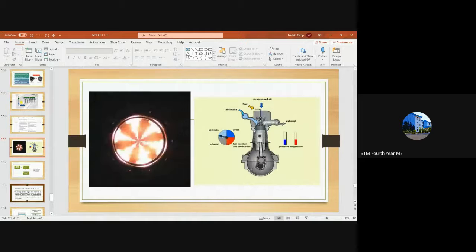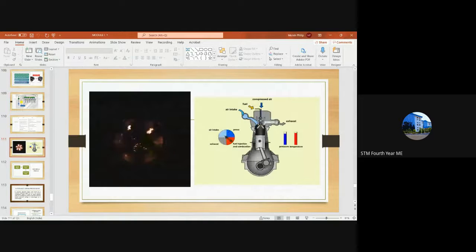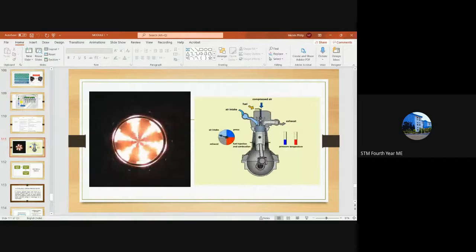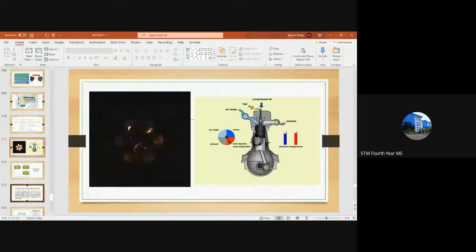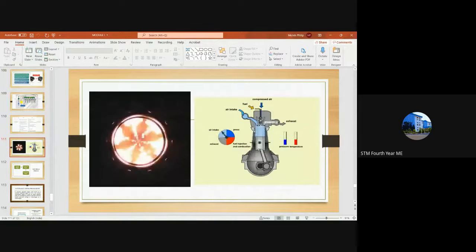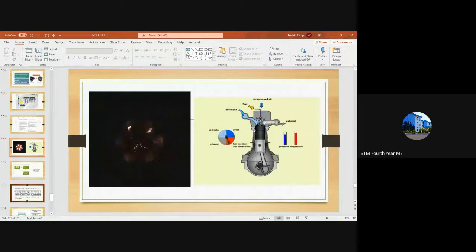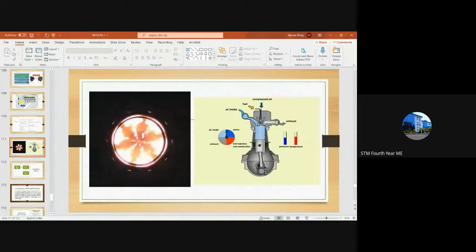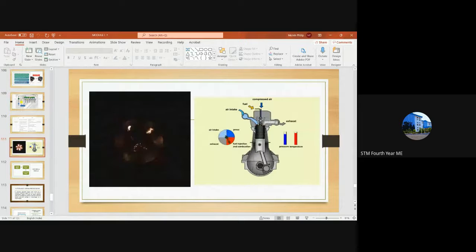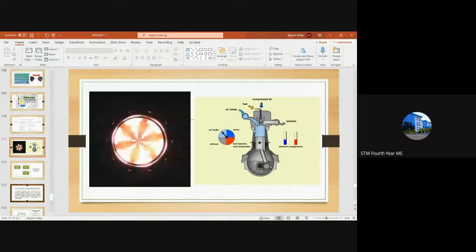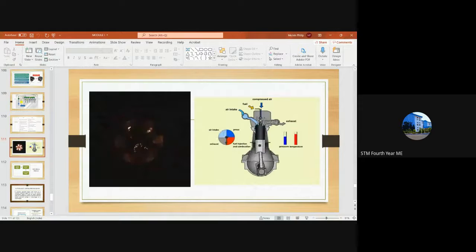The CRDI is based upon a diesel engine, and CRDI technology is used in diesel engines. So we had to know the working of diesel engines. Hence, I showed you the video of the combustion that takes place inside a diesel engine. Here you can also see the fuel spray. There are about six sprays from a six hole nozzle, and that is being combusted at the power stroke. That is what you have been seeing here. And then there is the exhaust.